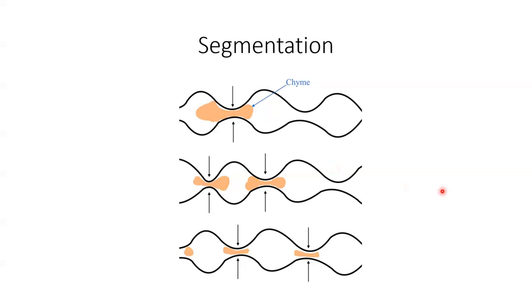Peristalsis, on the other hand, which we've already talked about, is the progressive or wave-like contraction of muscle. This is what pushes the food along the gastrointestinal tract down towards the large intestine. So segmentation is squishing it together into little chunks, mixing those sections of the small intestine back and forward to mix up the food. Peristalsis is what moves it from one end of the gastrointestinal tract to the other.